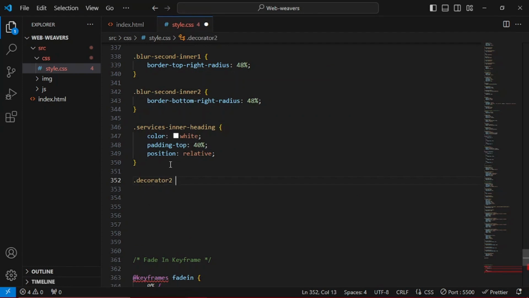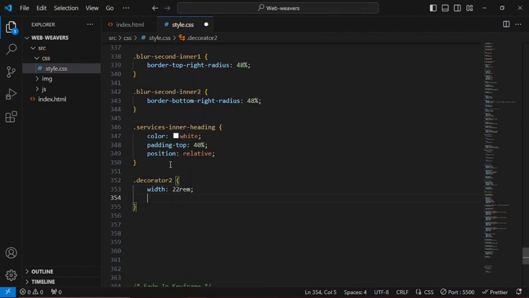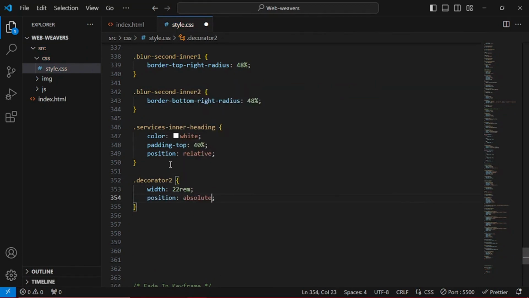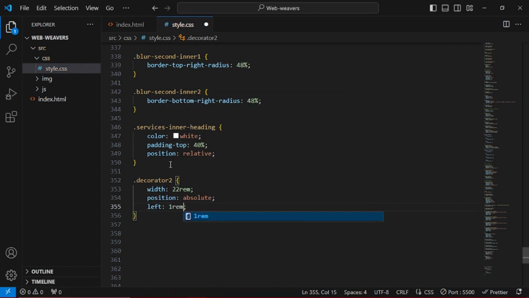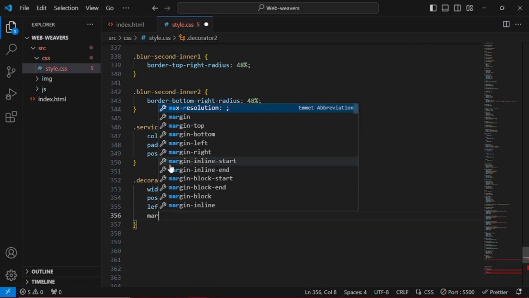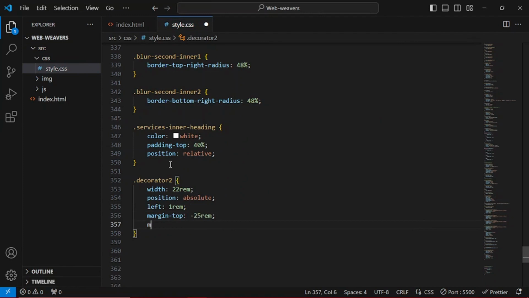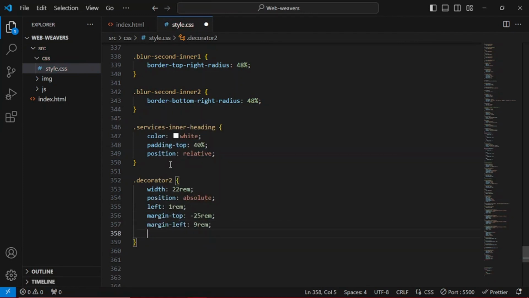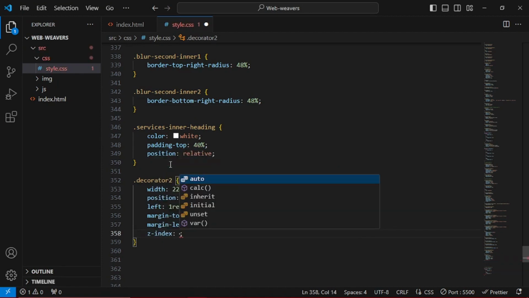So we have width 22 rem, position absolute, left 1 rem, margin top -25 rem, margin left 9 rem, z-index -1.